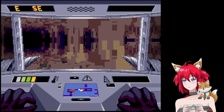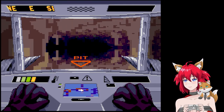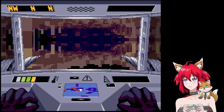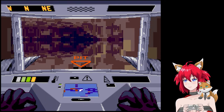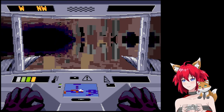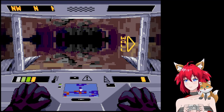But the thing is, you pretty much have to play from the map. It's a better way to play the game. It's hard to tell everything that's happening on the screen. It's easier to tell from the map. You have the pits, and walls you have to break. Like, that wall is breakable, but it's hard to tell sometimes. But from the map you can tell it's a breakable wall.